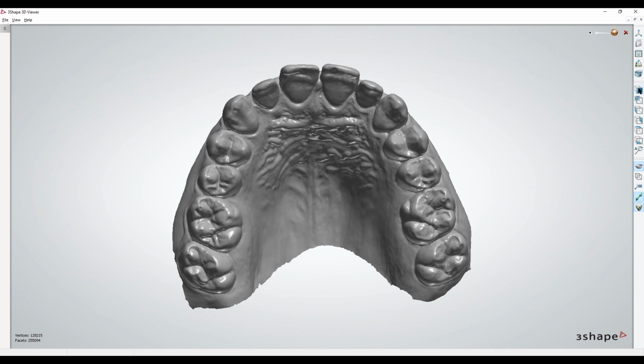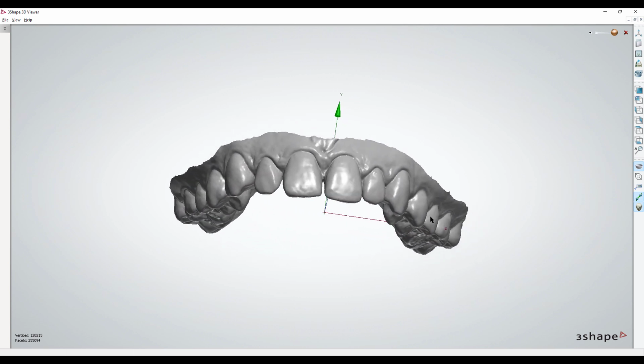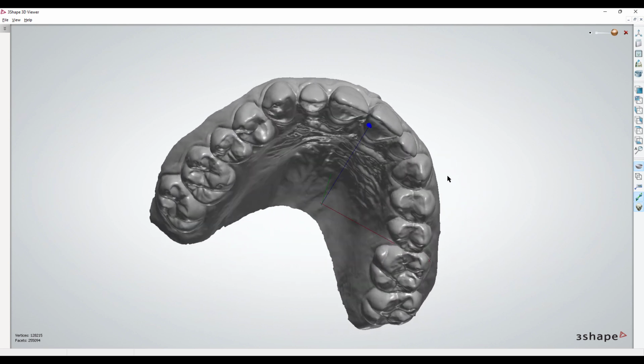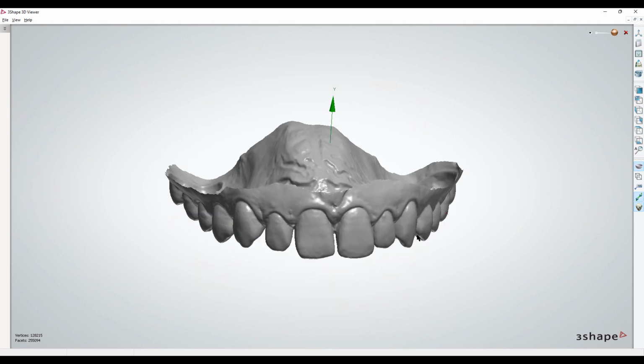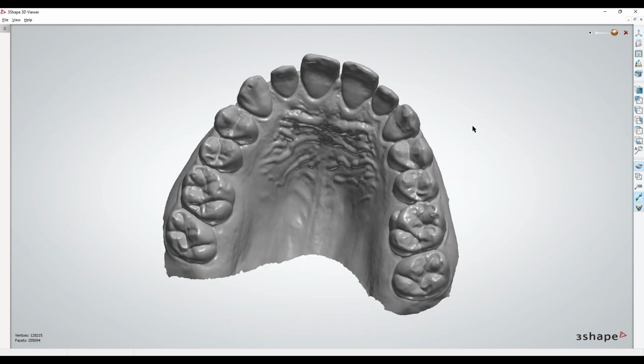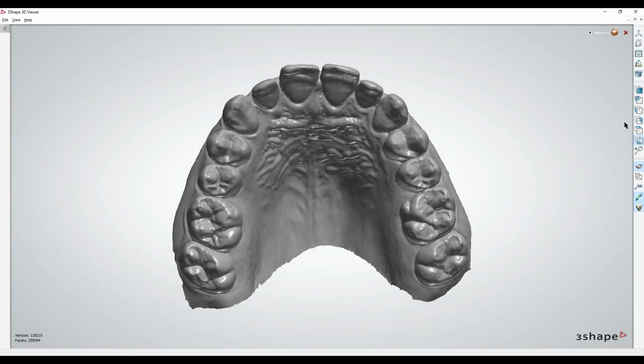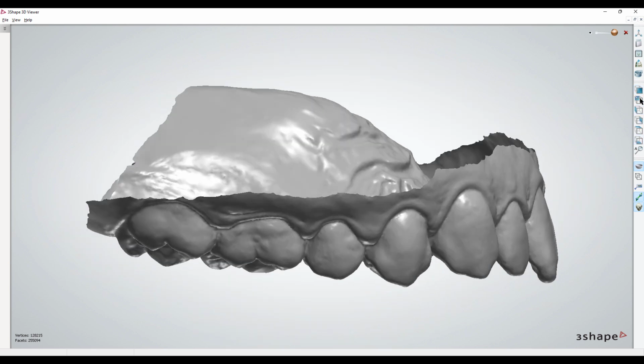You cannot set these views, but when you bring the file in, it will be oriented in a way that the axis, which is the first icon here, will show you the three axes, the X, Y, and Z, and this is how the orientation will guide those views. So I don't need the axis there. I can just turn it off, and I have the views according to the position. And you can see how smooth the transition is.